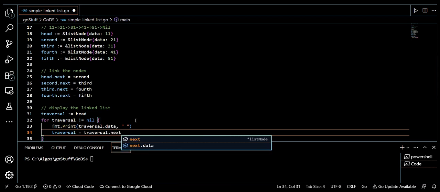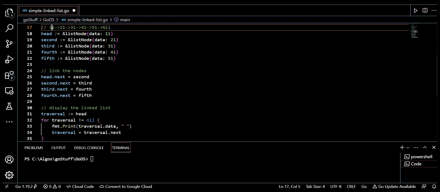So we move one by one. We start with this on traversal, we print it and then move here. Again we print it, move here. We keep on iterating until we hit nil.